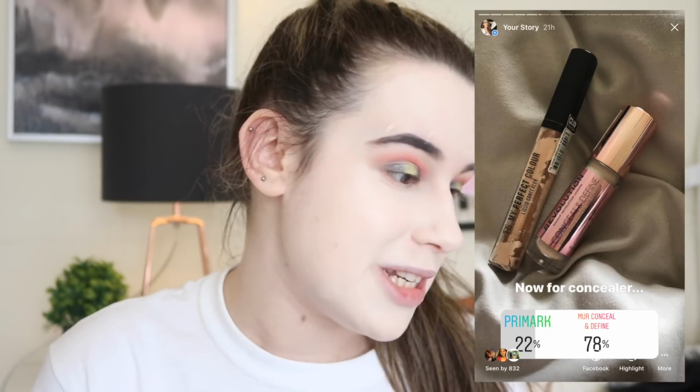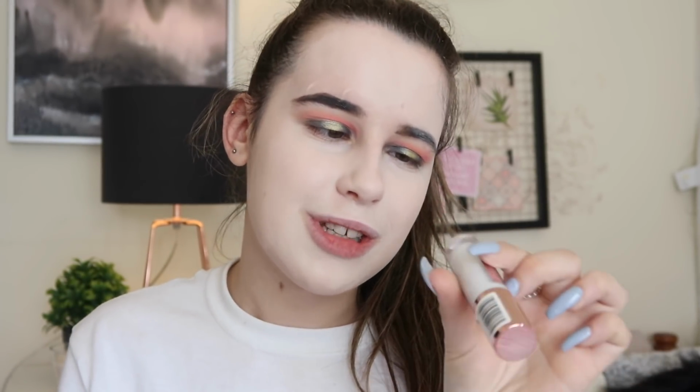78% of you wanted me to use the Makeup Revolution one, which can I just say is my favourite concealer ever, and I've gone through about 5 tubes of it, and it only came out like 5 months ago, so it is definitely a winner. However, I am mixing it up a little bit today. I have the one that I normally use, which is in the shade C1. I did use that for my base and to carve out my eyebrows, etc. However, I do also have it in the shade C.0 White, which is one of the new releases.